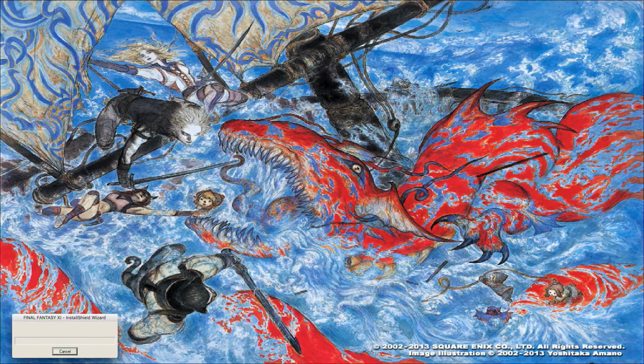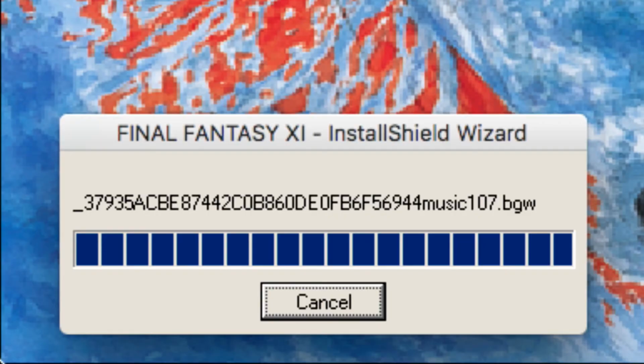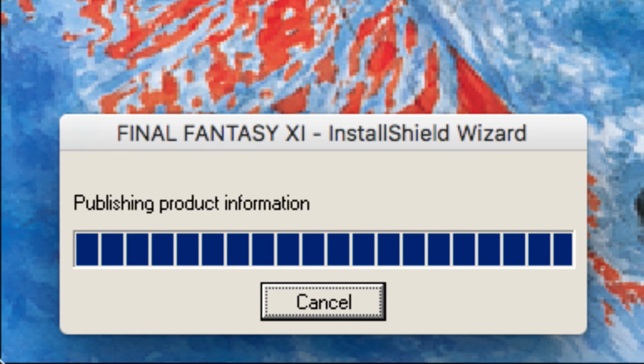And don't be discouraged. The install bar will seem like it's not doing anything for a pretty long time at first, but it will actually get there. Don't be discouraged, don't quit out of the install. If you quit out of the install, I'm afraid it might be a real headache to get everything working again. Just let it do its thing. Again, go out for a walk, get a drink, do whatever. Just let it do its thing. Also, as you can see here, I think the install bar is broken because it's going to fill well before it's actually done installing anything. So there's that as well.